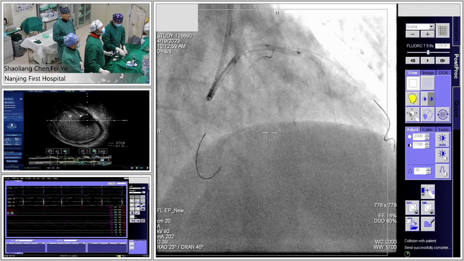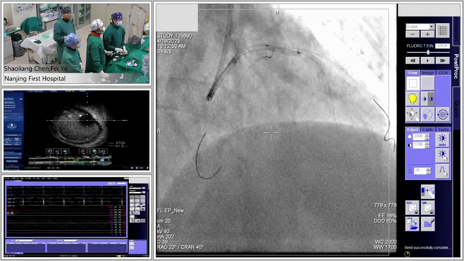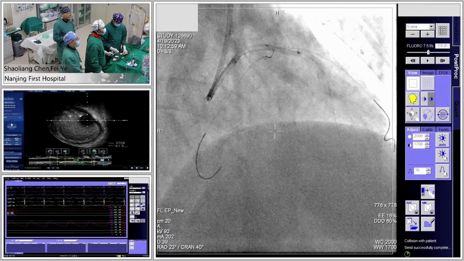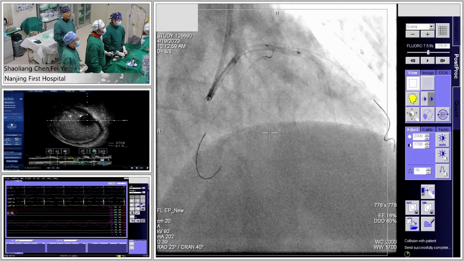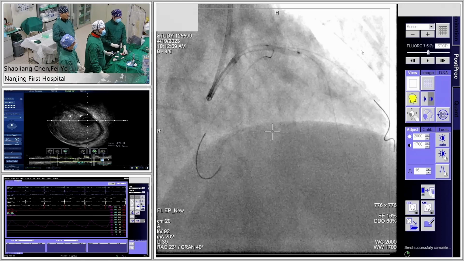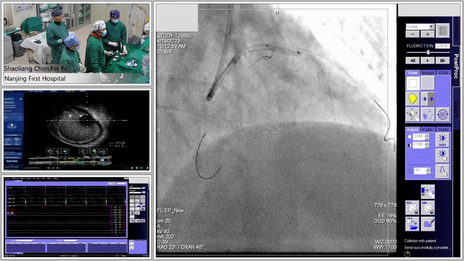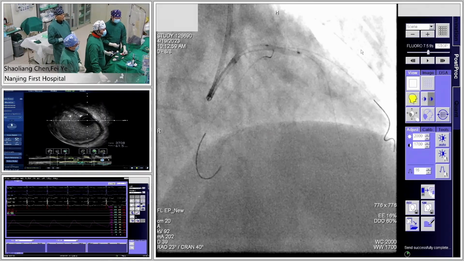It's a very good question for this case. Is a cutting or scoring balloon suitable for this case? Just based on the lesion's characteristics, if the plaque is severely fibrotic, or maybe with mild or moderate calcification, then maybe a cutting or scoring balloon is suitable.